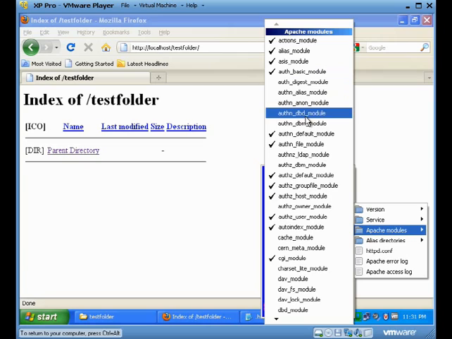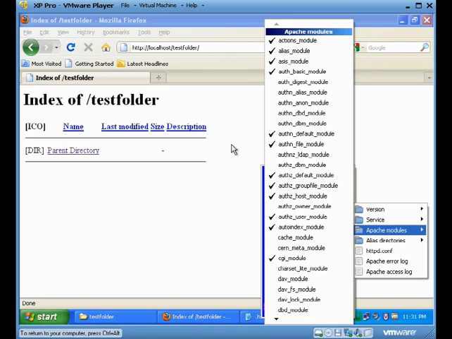The DB and the DBM, and even the alias and anonymous ones, are all done so that you authenticate in different ways, and the information is just stored in a different spot. If you decide you want to play with some of this stuff, you'll get a good feel for it. If not, basic is generally what most setups are. You need to really be customizing to something in particular if you're using a digest one.